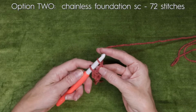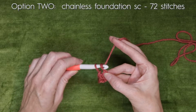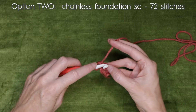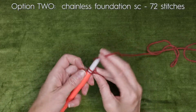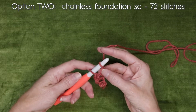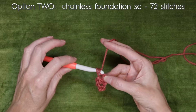Separate that stitch again, so 1 strand in front of your thumb, 2 strands under. Wrap your yarn and do your single crochet. So take off 2. Again, put your hook in where your thumb was. Bring your yarn back and do your chain. So chain 1. Find that spot, keep it open with your thumb, and wrap your yarn and do your single crochet. So take off 2.